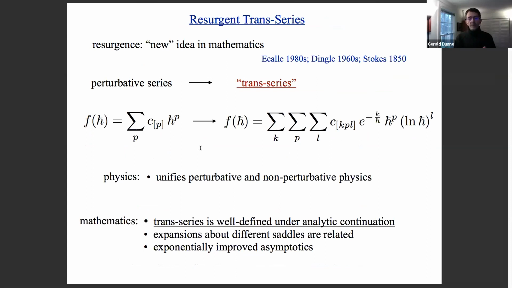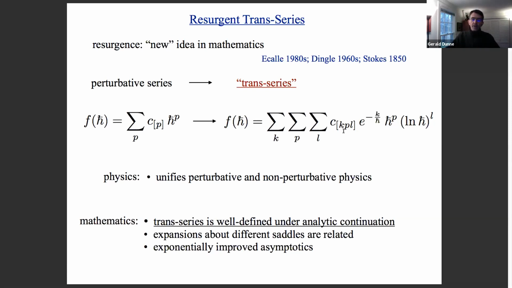It's a moderately new idea in mathematics on the timescale from the 1980s, but the original ideas can be traced way back to Stokes. One aspect of the problem is that if you have a perturbative series in some small coupling, this should be generalized to something referred to as a trans series, which is, roughly speaking, a triple sum over perturbative terms, exponentially small terms, which we would refer to amongst us as instanton terms, and also powers of logarithms. Now, strictly speaking, but I don't want to spend time going into this, but people are welcome to ask me afterwards, a full trans series should allow for iterations of exponentials and logarithms of logarithms of logarithms, et cetera. But this is the type of structure for the problems I'll talk about today.